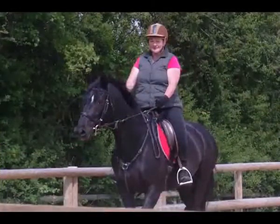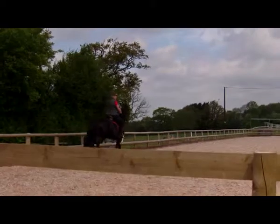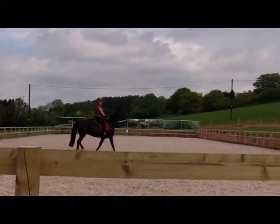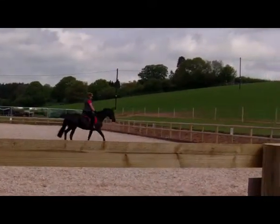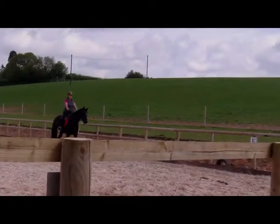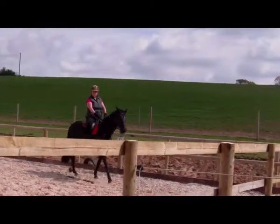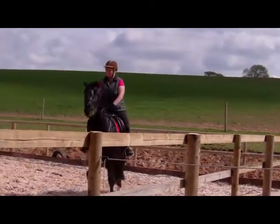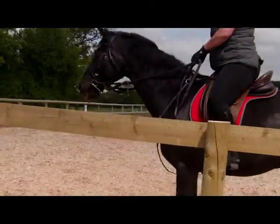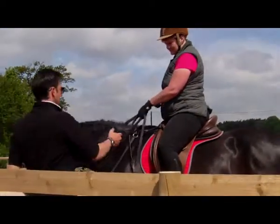What we'll do is get her positioned to the right. So you've got to sit right a little bit. Right leg moves forwards and down. The left leg moves back and on and in. Good — the left hand moves in and the right hand opens away. See if you can get her to look a little bit more towards the middle of the circle again, positioning through the hands and the elbow. A little bit of right leg there. See now when she loses her balance the right leg moves.